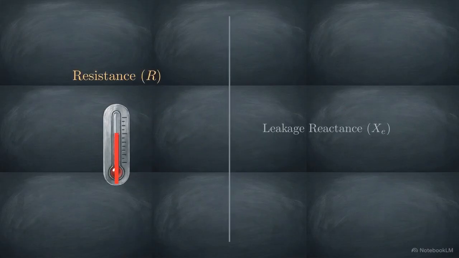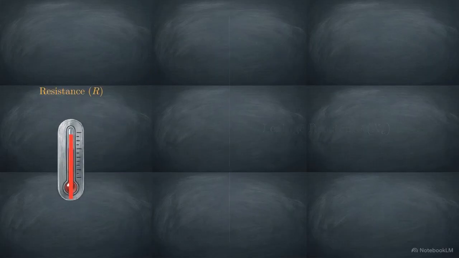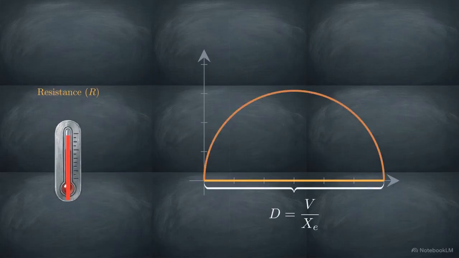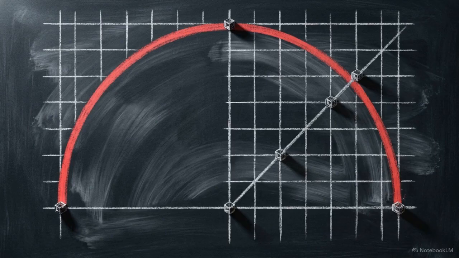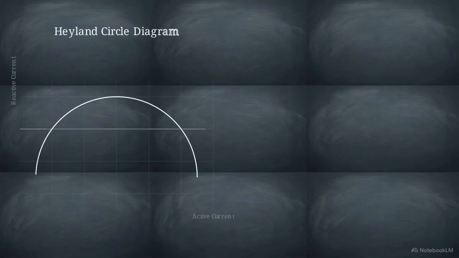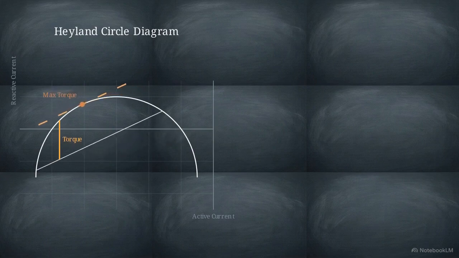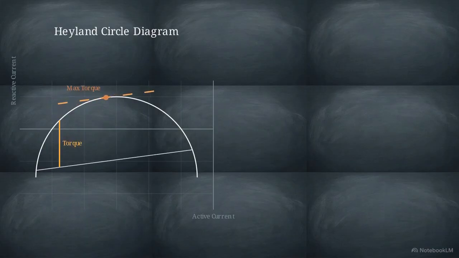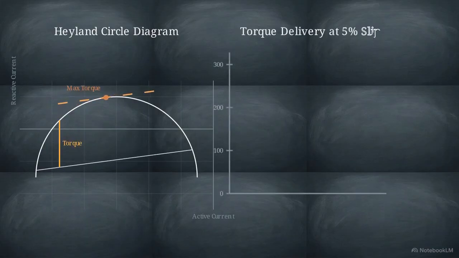When we analyze thermal impacts on the equivalent circuit, we find that leakage reactance remains unaffected by temperature. Because that reactance does not change, the overall diameter and the outer boundary of the circle diagram remain permanently fixed. Heat cannot shrink the outer shell of the performance envelope. What it does change is the distribution of power along that curve. As internal resistance increases, the point of maximum torque is forced to slide further down the arc, altering performance at specific operating speeds. This chart demonstrates the penalty using the torque equation at a fixed 5% slip.